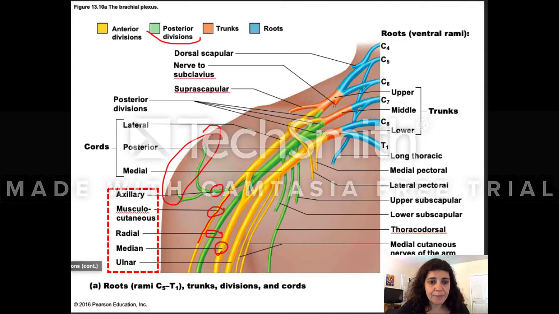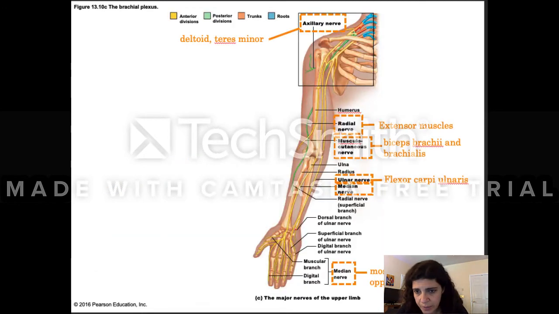And then one thing that is important about the median, so now let's look at a picture that shows all the way where. So here is the radial, that it comes just all the way to where the brachioradialis is, right? Remember that muscle right here, brachioradialis. And then the median, which is this guy over here, look where it goes. It goes all the way to this finger, this finger, and this finger. So these three fingers are affected by the median nerve.